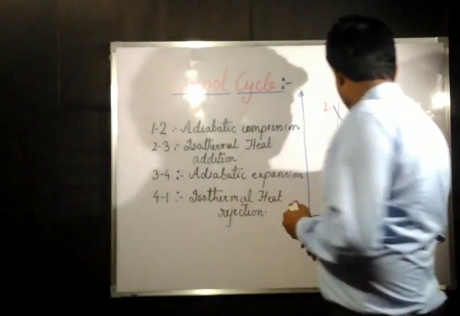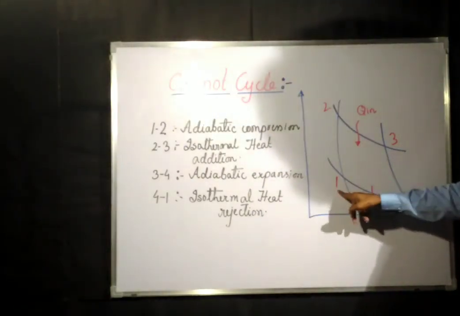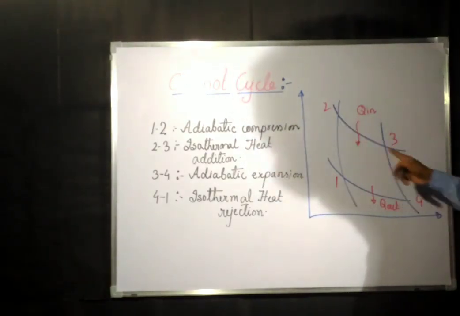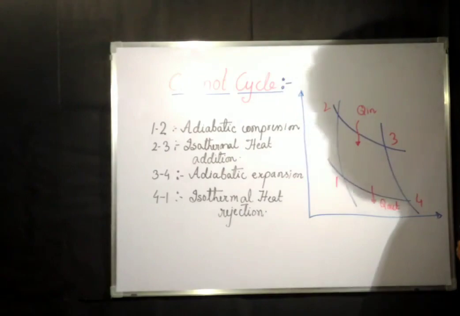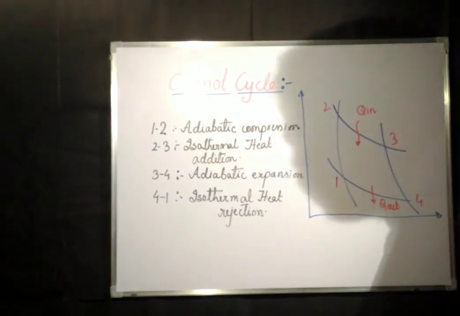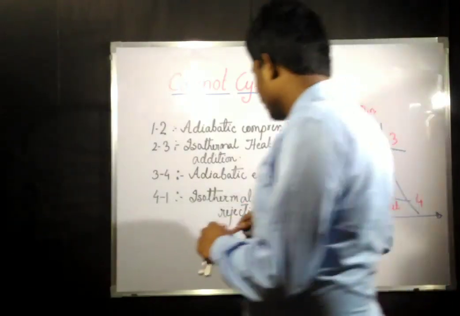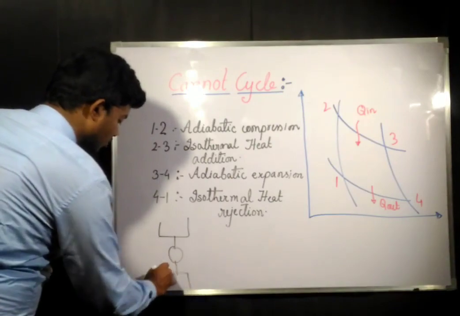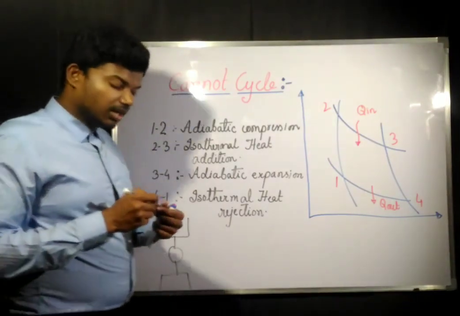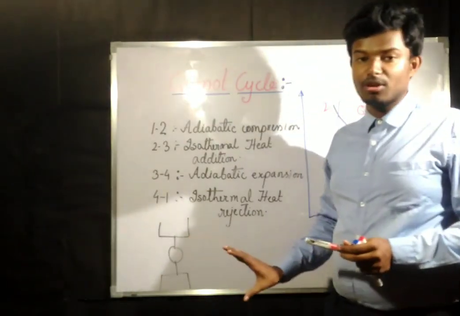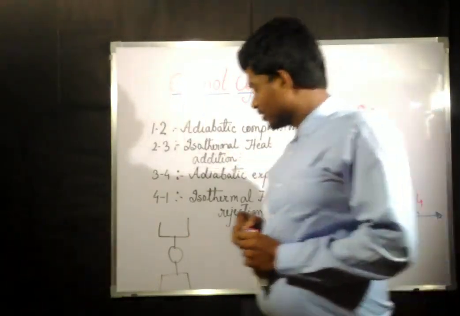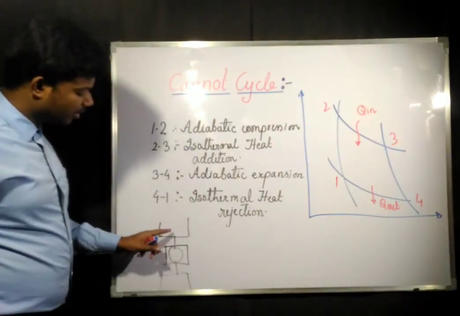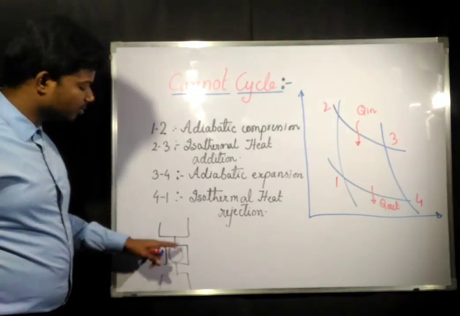So this is the diagram of a Carnot cycle. 1, 2, 3 and 4, and these processes are adiabatic processes and these processes are isothermal processes. Now why is the cycle important to read the second law of thermodynamics? If you see our basic layout diagram, whether it may be refrigeration or heat engine or heat pump, this layout is common. Heat comes from here, gets rejected here, or heat goes from here, gets deposited here.